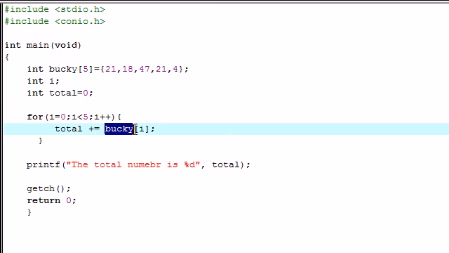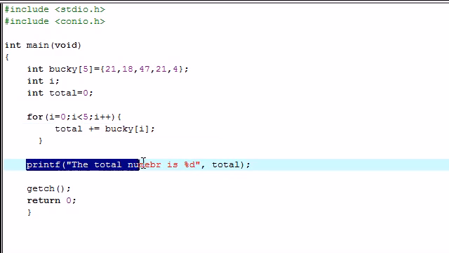We then took each of those elements and added it into the total variable, so it looped through each time, and each time it added a new number to the variable total. And at the end, you guys should know this by now, we simply printed out that number. So again, that is one way you can use a loop to loop through the elements in your array. This is just to show you guys that arrays aren't totally useless and you can actually use them for something. This is a very simple program. I encourage you guys to build this.